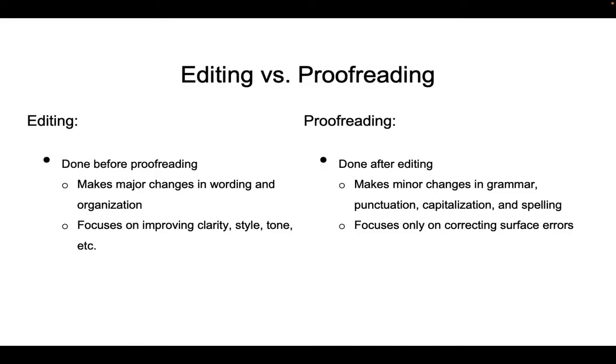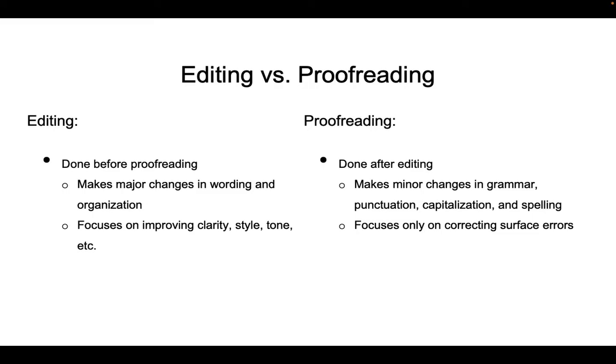Editing should be done before proofreading. Editing is where you make major changes in wording or organization. For example, you might remove entire sentences, add in new ones, change the order around, or rewrite a phrase or sentence. When you edit, the focus is on improving clarity, style, tone, etc.